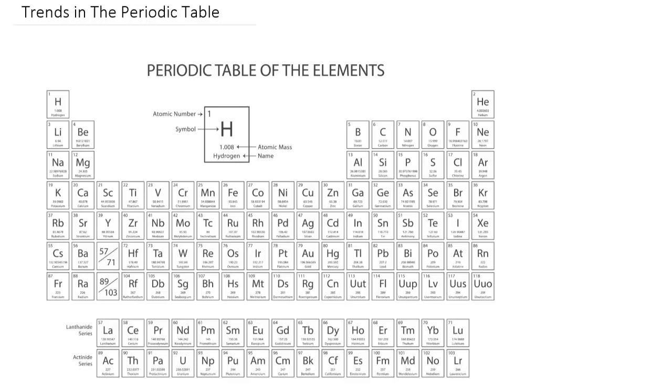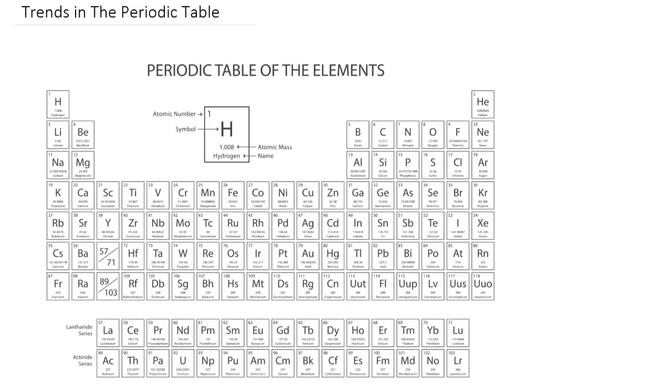So in this video we're going to have a look at the specific trends in the periodic table. Now the periodic table is a tool that chemists can use to understand a little bit more about the specific properties and the structure of elements. Now an element is just a special type of atom that's been known to have a special number of protons. So all of these are the most basic elements, the most basic building blocks of matter.